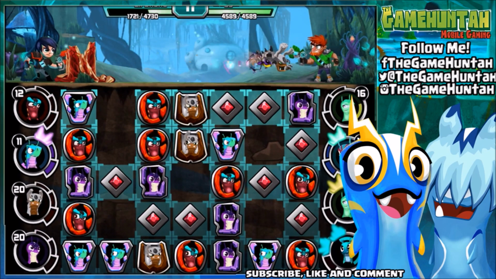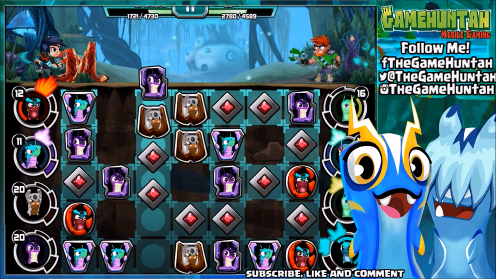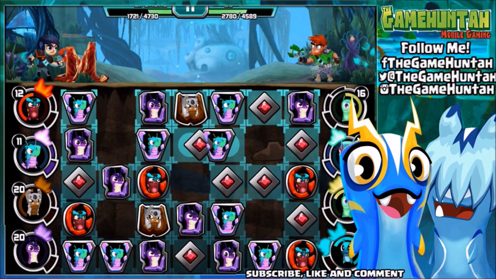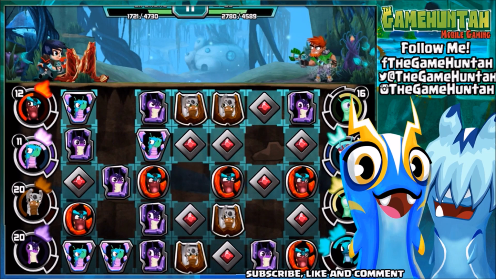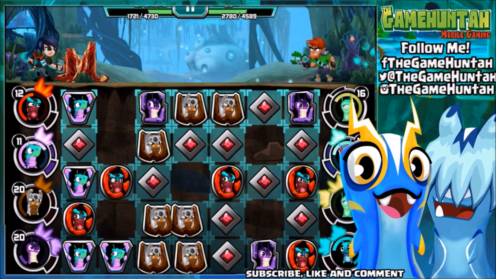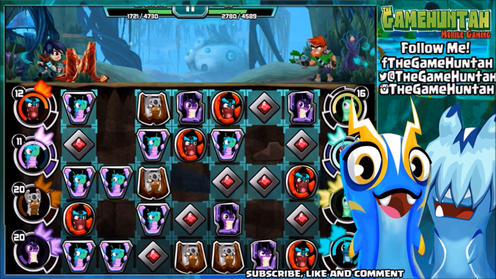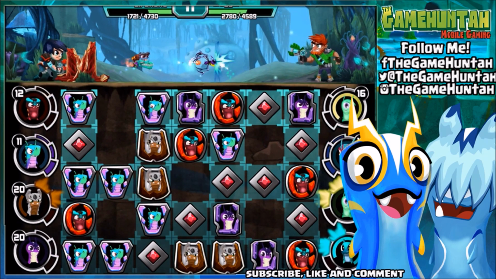So this is not a challenge. I mean, we're not trying to do a challenge about using a specific combo or something like that. I just want to see the Megamorph Arachnet and also the Earth Elemental in action, so we can see exactly those guys. See, that's gonna hurt.